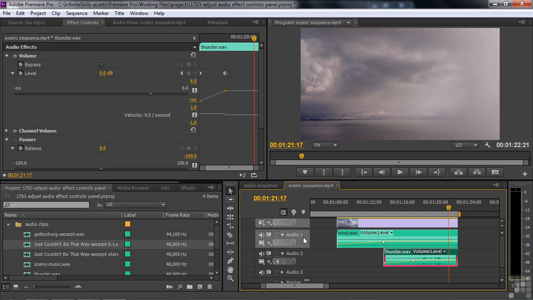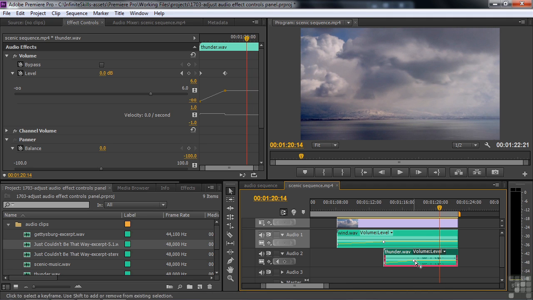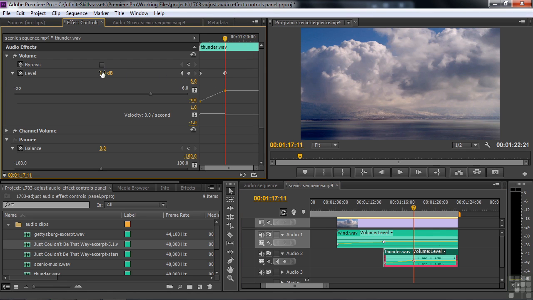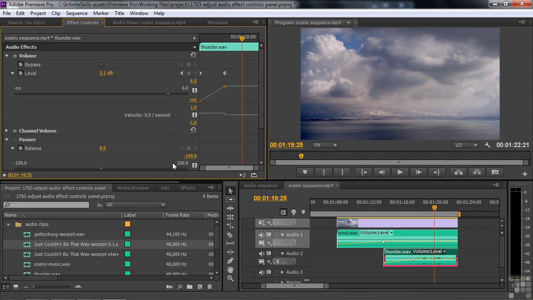I'm thinking maybe we can bring the volume of the wind down a bit, but that's something you might do on your own. Nevertheless, the thunder is coming up. And what I want to do is have the thunder come in from the right. And I'm thinking the thunder could be a little bit louder too. So I'm going to go back to this keyframe here by navigating to it like that. I'm going to raise the volume a little bit. Let's take it beyond the point where we took it, maybe to 3 or so, like that. Like so. Now I want to have it come in from the right.